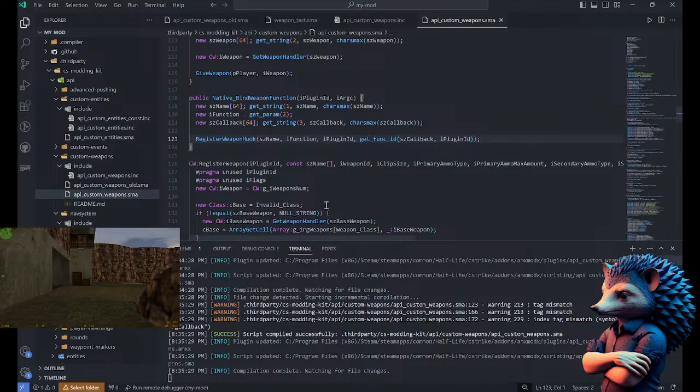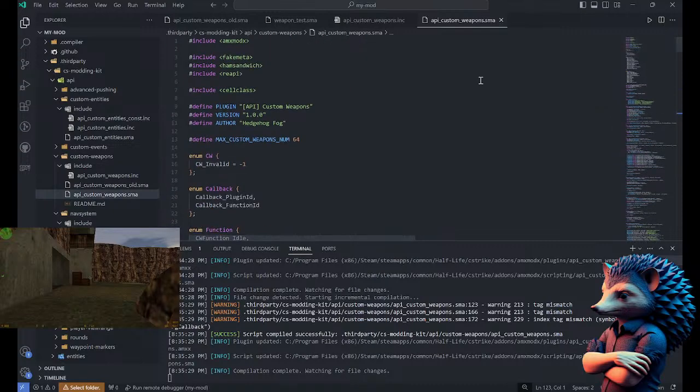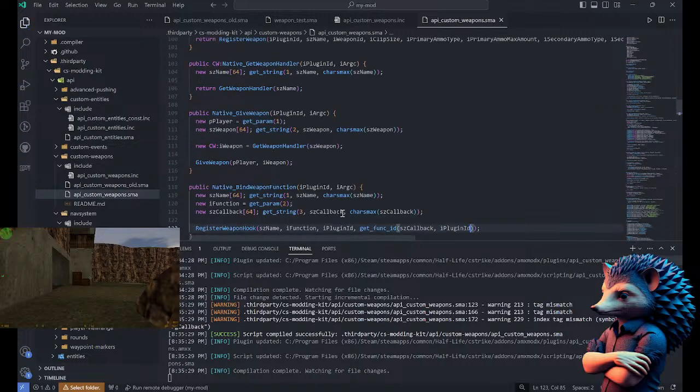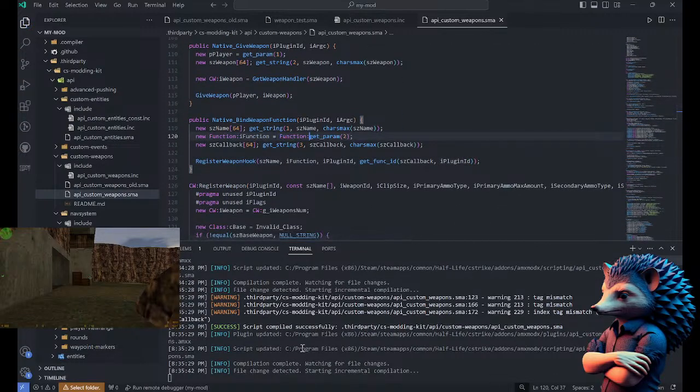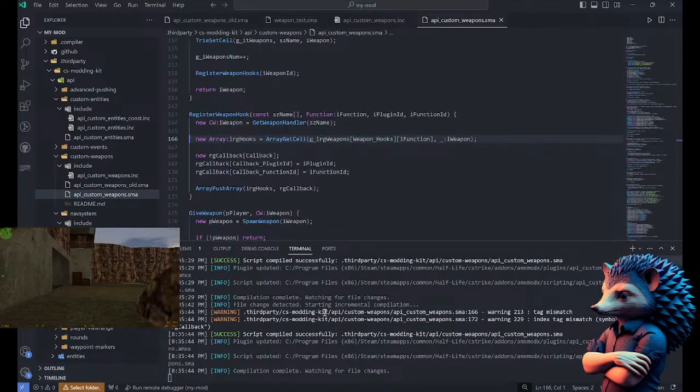So now, okay, we still have some. Yeah. So tag mismatch is good. It's always good actually, because this warning allows us to work with correct types, and when we don't, we can find this problem super quickly.